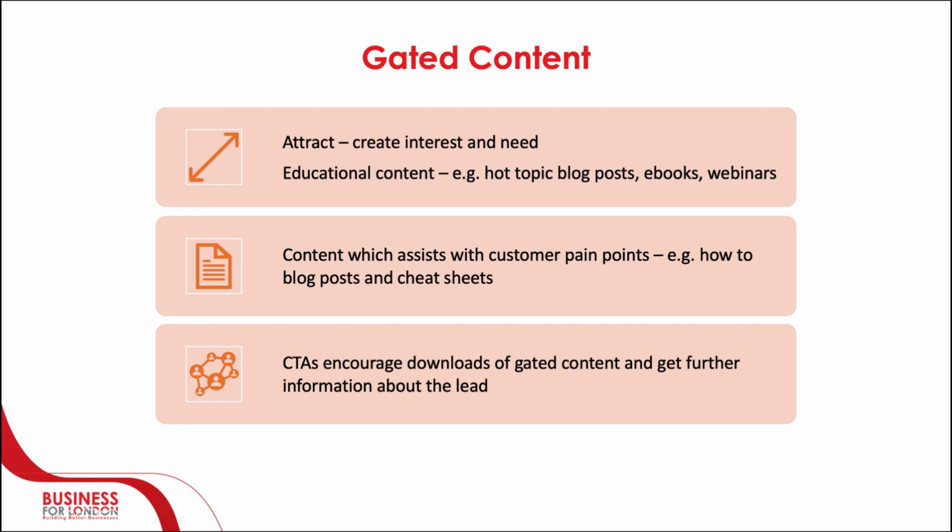So in other words, you would take someone to a form that was connected to email marketing software. You would ask them for their details, their name, their email address, and possibly some other information that you might need. And then an automated email gets sent with a link to the download or information on how they can get the free giveaway. You now have the prospect's information, in particular their email address, and you can keep in touch with them with tailored emails using email marketing. And it's a very effective way of nurturing prospects towards becoming customers.